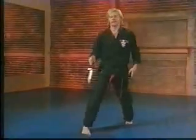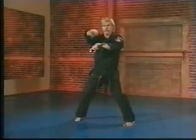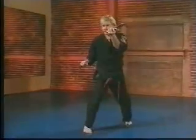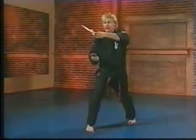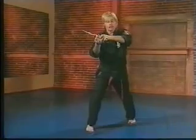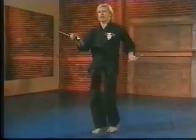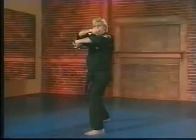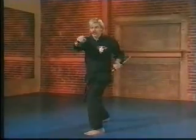Okay, watch this again. It's the tricky part, so we'll take our time here. We were here, figure 8, over, put them together, pull them apart, hook, slice, pull. Now put the left on top of the right and do the same thing on this side and pull them apart. Now I'm going to back up so I stay in the camera for you. And as I do that, we hook again, slice with the right hand, and pull them apart again.